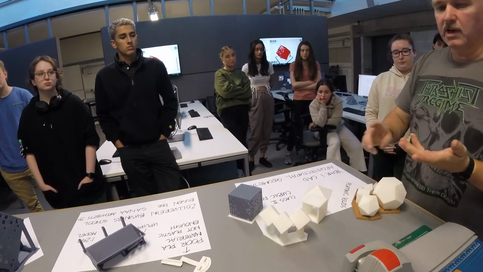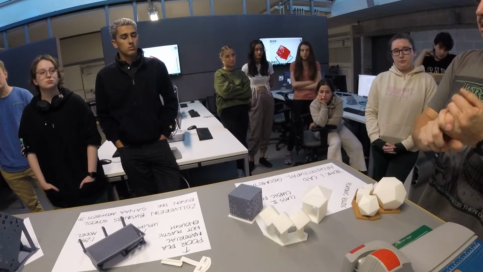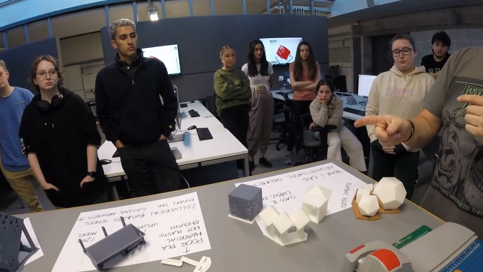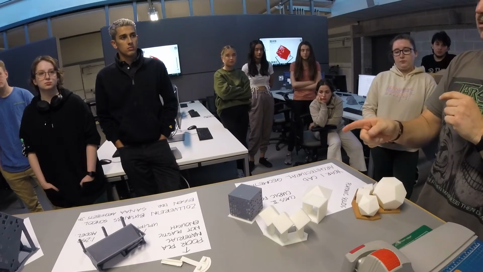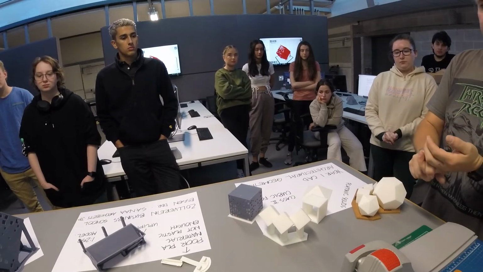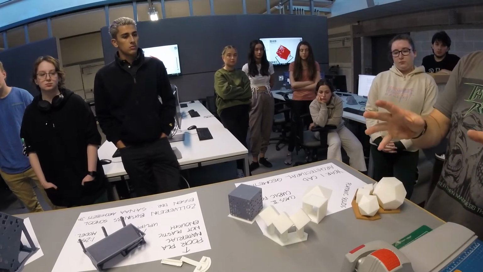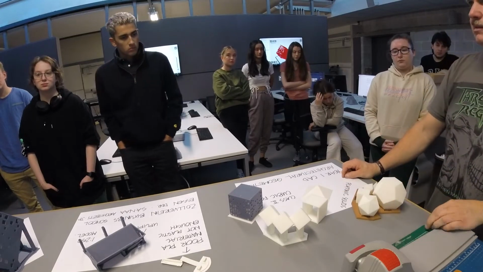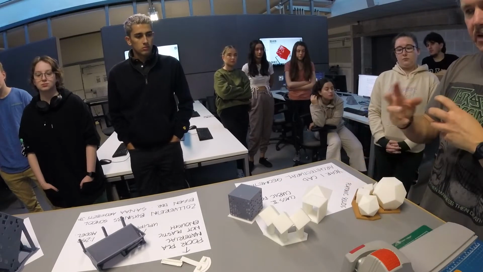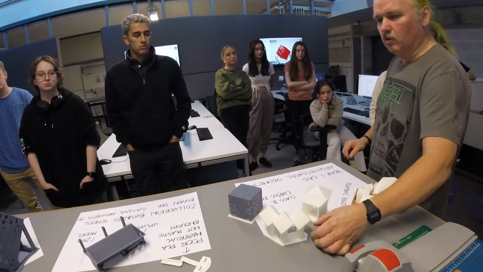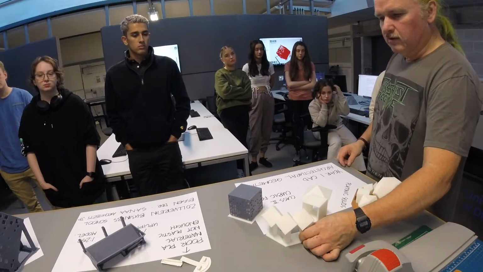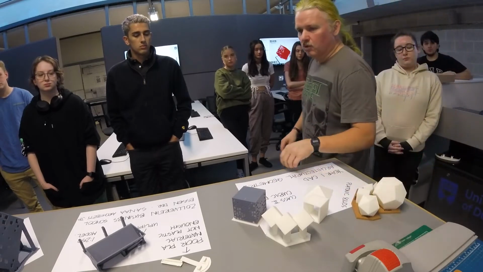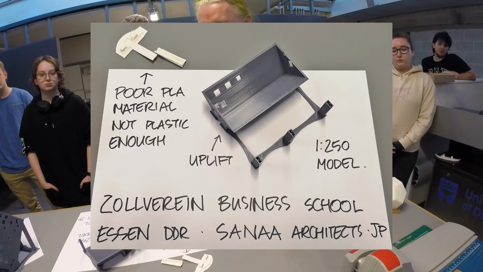Because AutoCAD and Rhino are pretty much the same piece of software basically. If you start with Rhino, you can use AutoCAD. If you start with AutoCAD, you can use Rhino. It's no problem. But they both have these construction planes set up in them, and that's the key to being able to model properly, being able to orientate your coordinates correctly. So that building was one of that set, and I was like, can we go with that? So I was like, I want to do it with white.